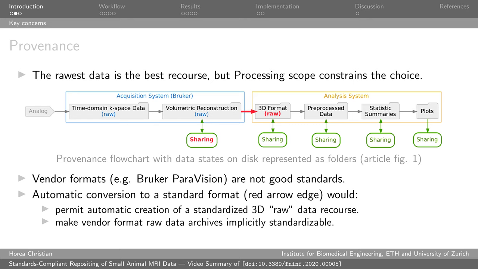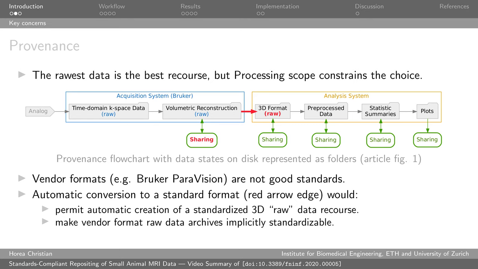Now, what you will see in this figure are also these green nodes at the end, which highlight all of the individual steps where data might need or where it might behoove the analysis or the process of research to share the data, either for collaboration in case the work is split in order to maximize specialization and expertise at the various steps, or of course also for introspection or inspection by external reviewers who might want to take a closer look at what is happening for quality control purposes and so on. Whether or not this can be done is actually dependent on whether or not the format is understandable. If the format is understandable, then this can be done.